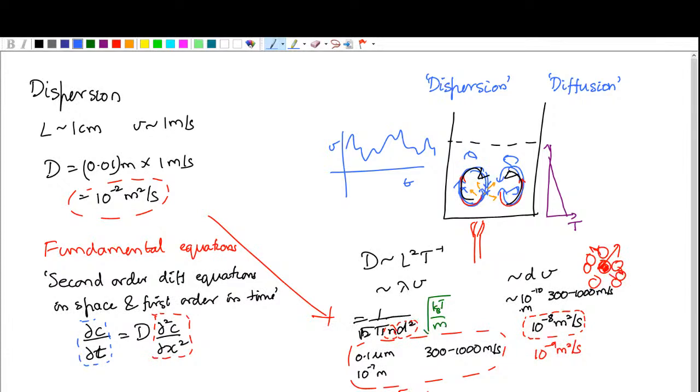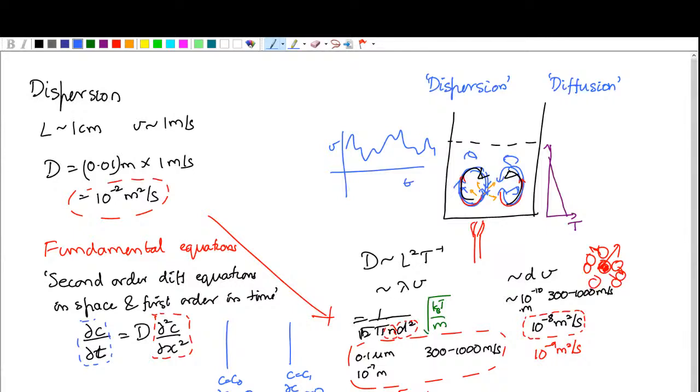The conditions could be either that the concentration is fixed on two boundaries in the x direction, C is equal to C naught and C is equal to C1, say. The concentration is fixed at two boundaries, or you could have the flux being fixed. If you had a no penetration condition, then the flux at one boundary would be 0 and the concentration would be fixed on the other boundary. Or alternatively, you could have zero flux conditions on both surfaces.